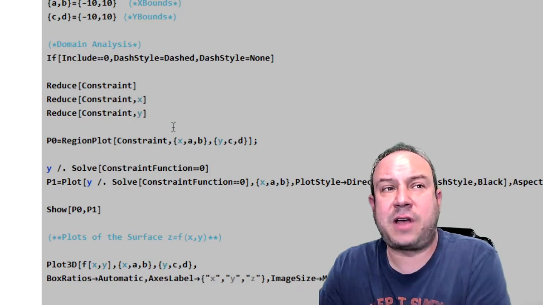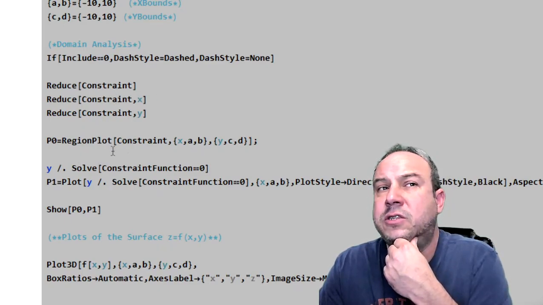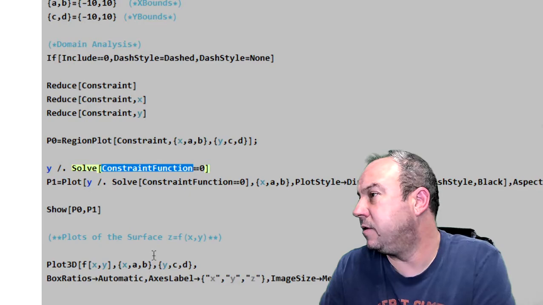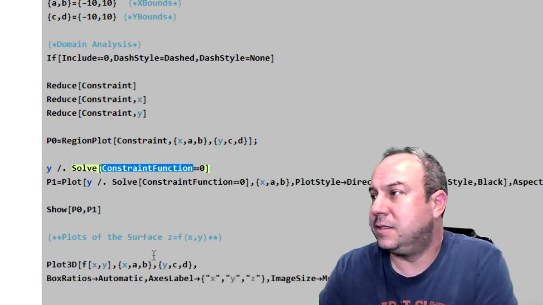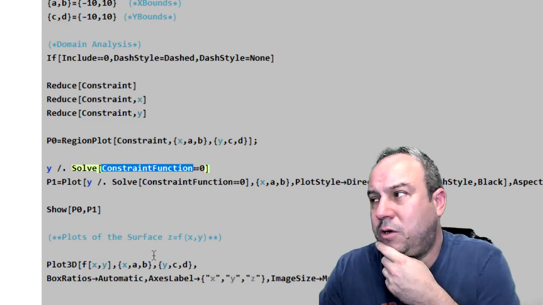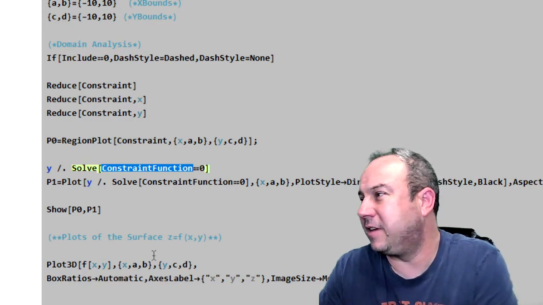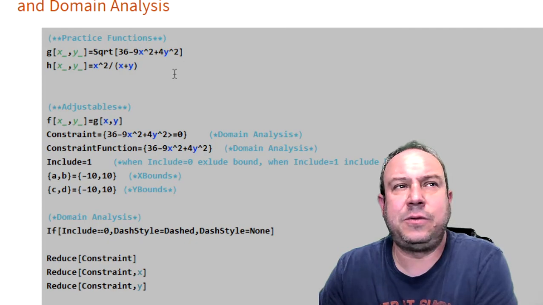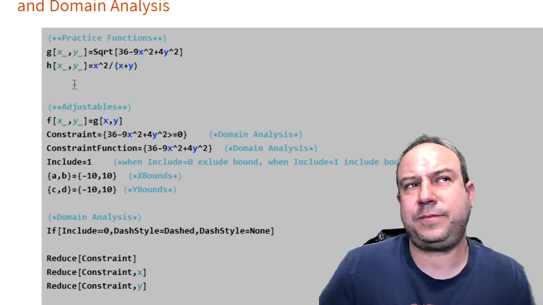Up here is all the domain analysis stuff, which plays around with those constraint functions. And really where the bugginess gets, if you get outside of quadratic surfaces, is with the constraint function. Right. And solving that set equal to 0 can get really nasty. All right, so I will caution you in here. This may not work for everything, but it will work for some things. And it's again an exploration into these two functions.